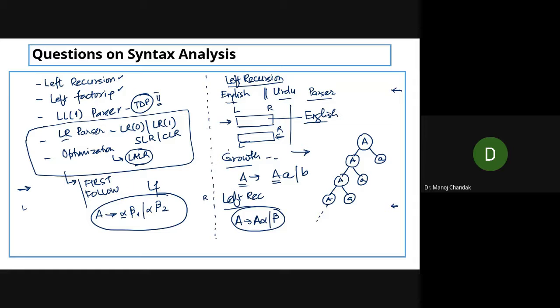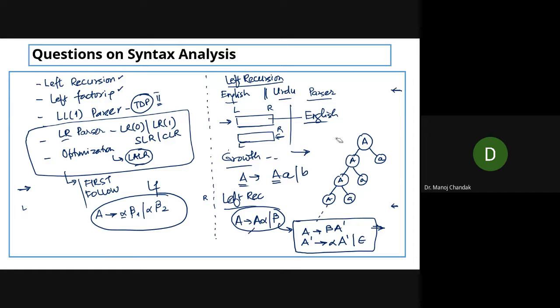Let us try to understand how to resolve left recursion. We write A tends to beta followed by A dash. So beta, and a new production rule, a new non-terminal called A dash, is added, and A dash goes to alpha A dash and epsilon. So this is the grammar which is equivalent to the given grammar, because it will create the same parse tree. The only difference is that in one case the tree will grow in the left direction, and in the other case the tree will grow in the right direction.